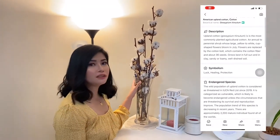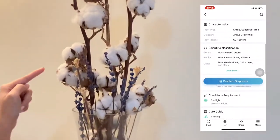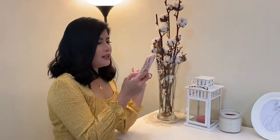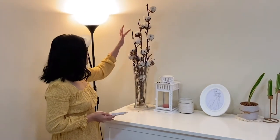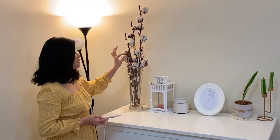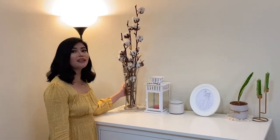Okay, so we will start from this section. Actually, it's not a plant, it's a dried cotton. I bought this one from one of the stores in Mercab Mall. So this is how it looks, it's dried cotton. From Picture This, I took a photo of it. It's written here, it's an upland cotton, a species of cotton. The symbol of cotton is luck, healing, and protection. So I placed them here in a clear vase, with three branches of cotton with preserved lavender on it. And this is how it looks. No need for you to take care of it because it's already dried, right?